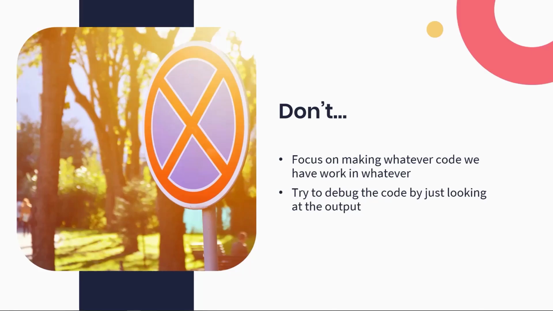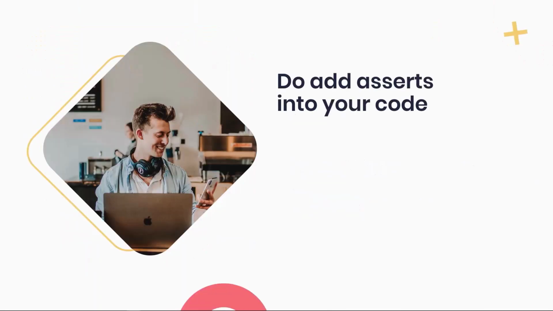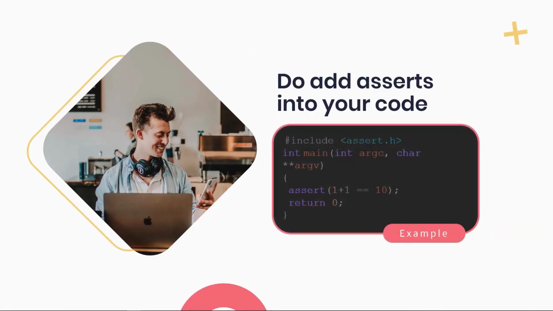These basic guidelines are what you need to use before you start using any fancy debugging tools. As soon as your code starts getting a bit complex, you should make it standard practice to add asserts into your code. You recall the assert header file from our lesson on header files, which gives you access to the assert macro, which in turn allows you to test if a condition is true and halts your program if it isn't. This code snippet shows how you can use the assert macro.